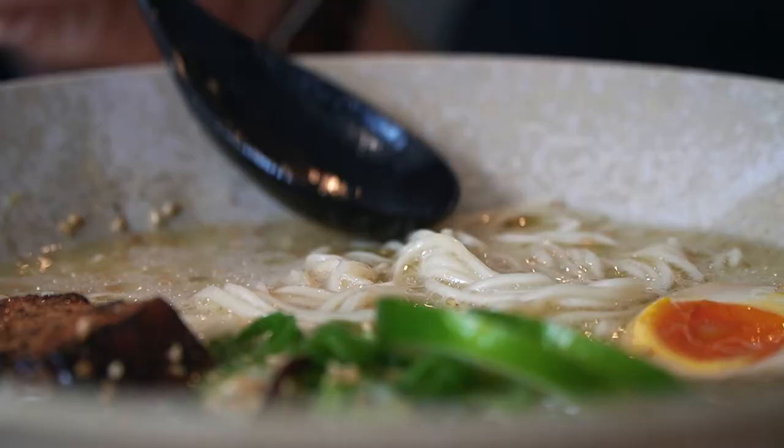Okay, so we have got our ramen. We can't wait to give it a try. It looks really good. The Yuzu smells very fragrant. This is interesting — it has lemon in it. That's actually Yuzu in it, so it's a little bit different. Let's give the broth a bit of a try.